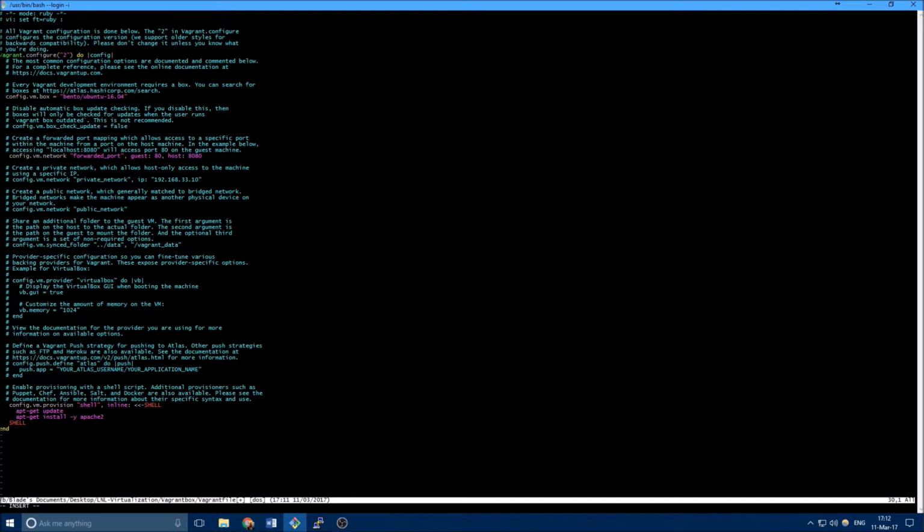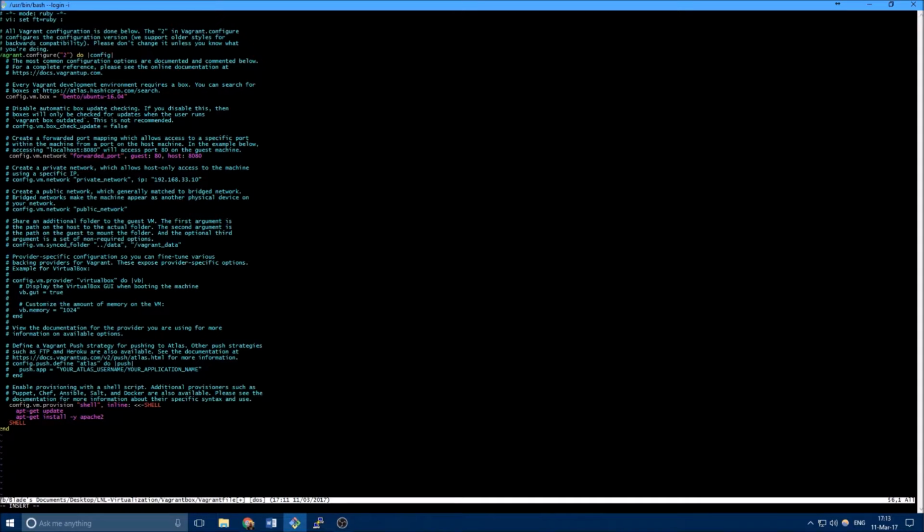Here we can have the machine set up using its own specific IP address on a private network. We could also have a shared directory between the local machine, like our physical machine, as well as the Vagrant box, which allows real-time updating of our files that we place on our local machine so that our virtual machine can receive the same files in real time.